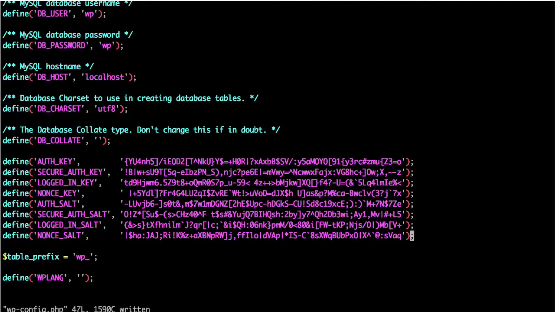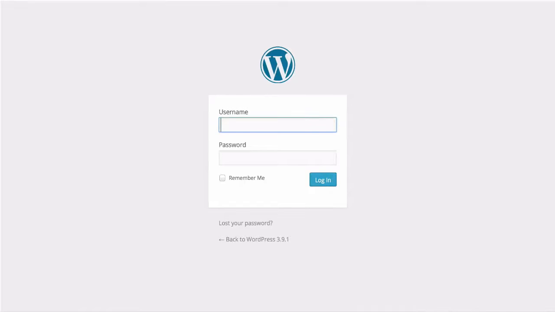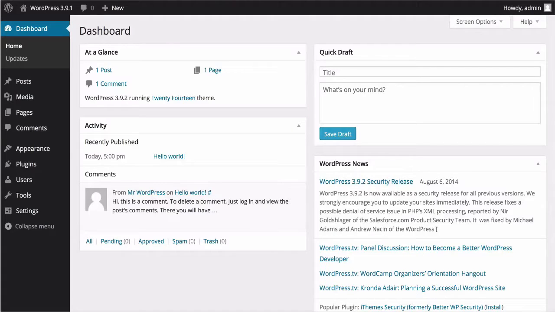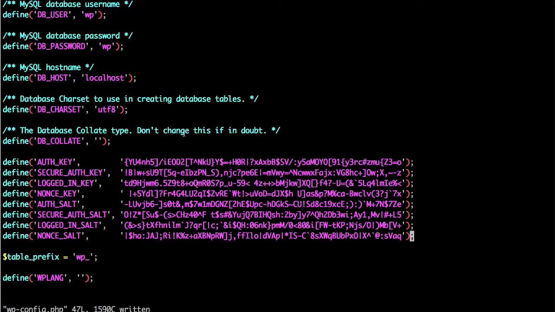And you're all set. Now if anyone is currently logged in, it will log them out because it doesn't match the encryption in their current cookies. But then they can simply log in again. Now as I mentioned at the beginning of this, I hope that you never have to do this.